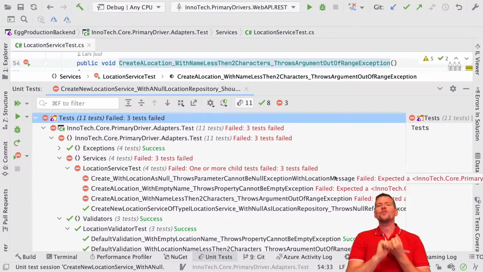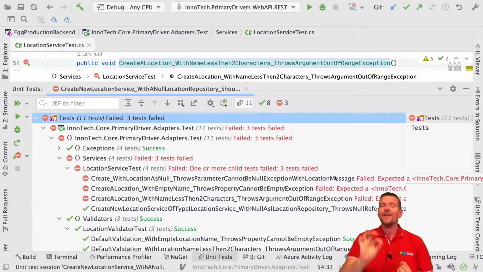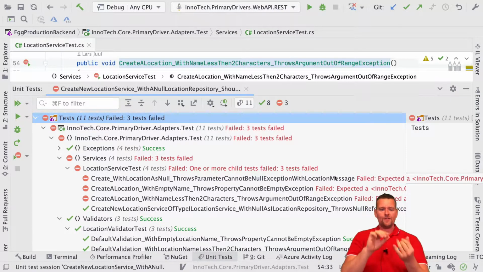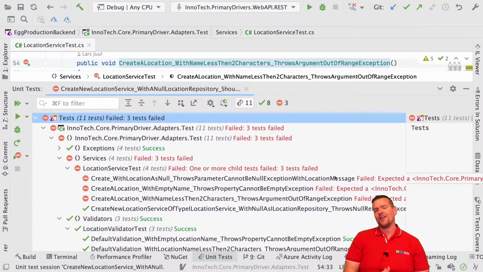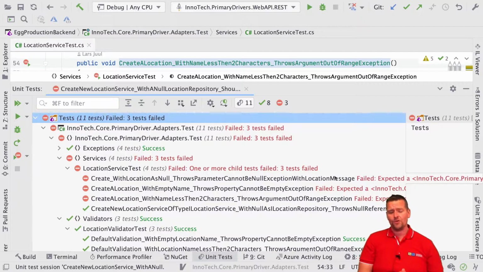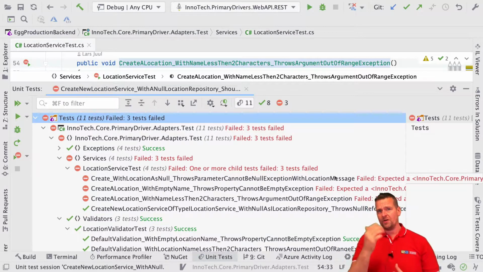So whenever you do a commit, try and do this in the future. Try and run all your unit tests. If every unit test is green, then do the commit, okay? If you have one single failing unit test, don't do the commit. Figure out what's wrong with the test, and when everything is green again, then do a commit, right? That's the final step every time before you push some code to your repositories.